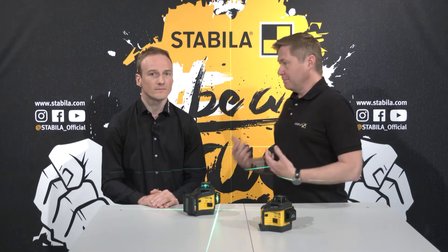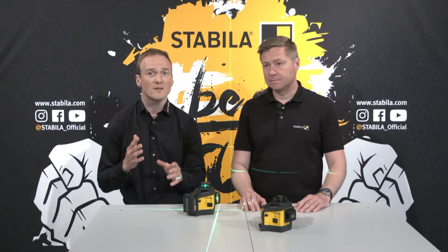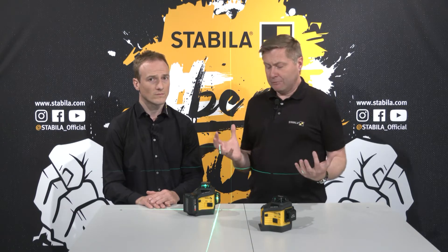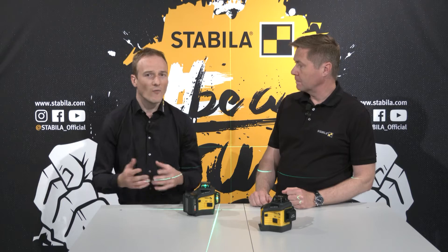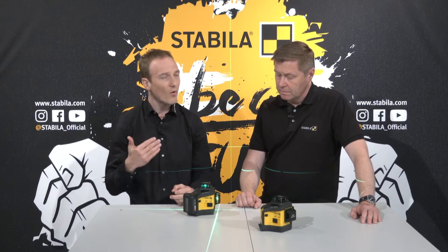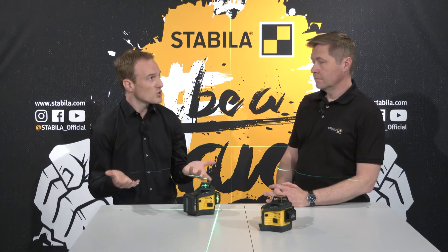You mentioned the modern rechargeable batteries and the improved energy consumption and runtime. Do we still need red line lasers at all? That's a good question, but we have deliberately decided to launch the laser also in a version with red laser lines. Green lines are much brighter and the price difference between red and green is not as high as it was in the past. Of course the red version is still about 50 euros cheaper than the green version, but that is not decisive for most users. There are craftsmen who appreciate the extremely long run time of the red laser, and for whom the very outstanding brightness of the red line is enough. Or they mainly work with a receiver and visibility does not play such an important role.